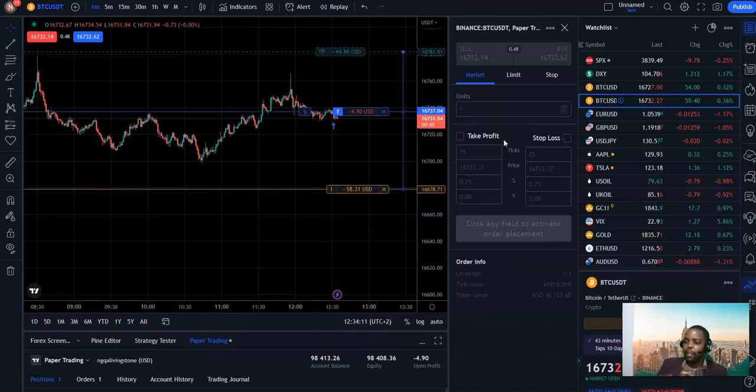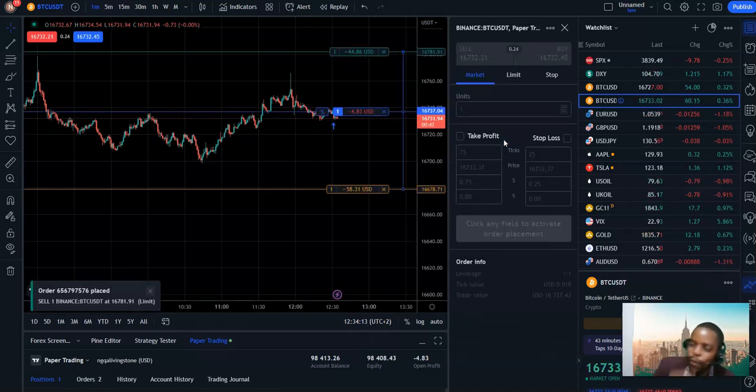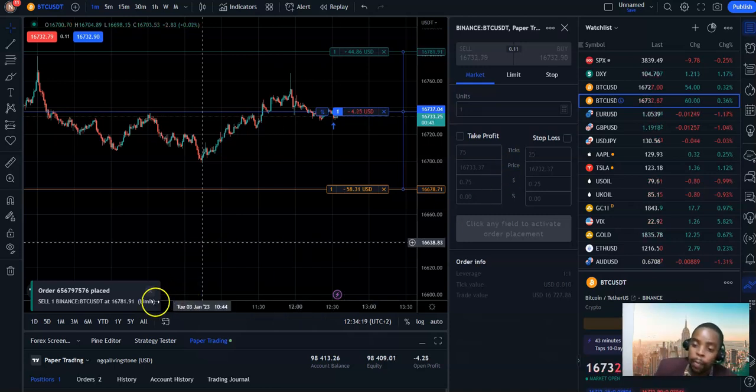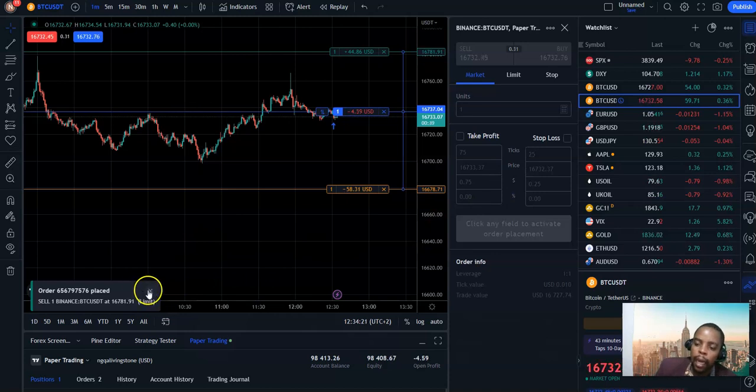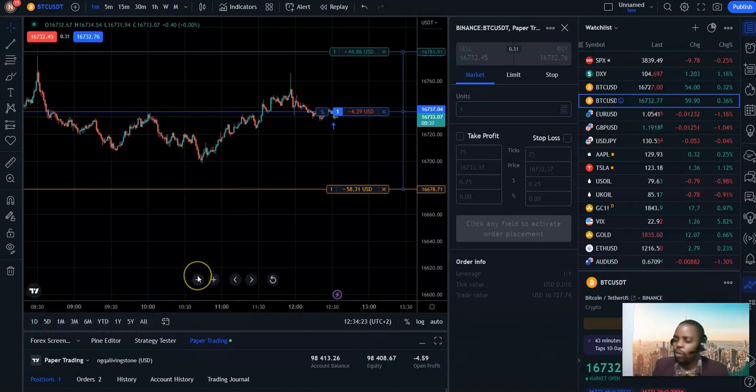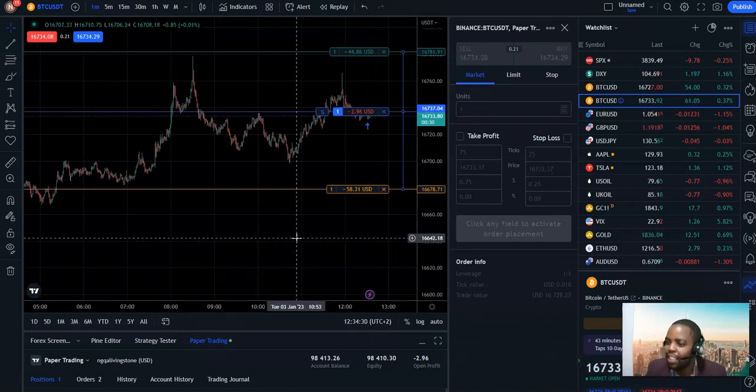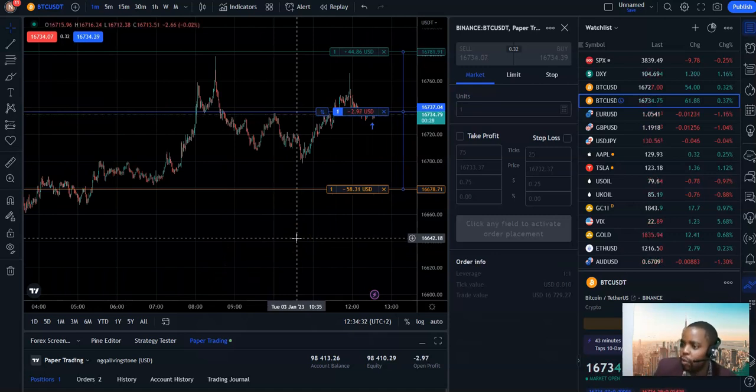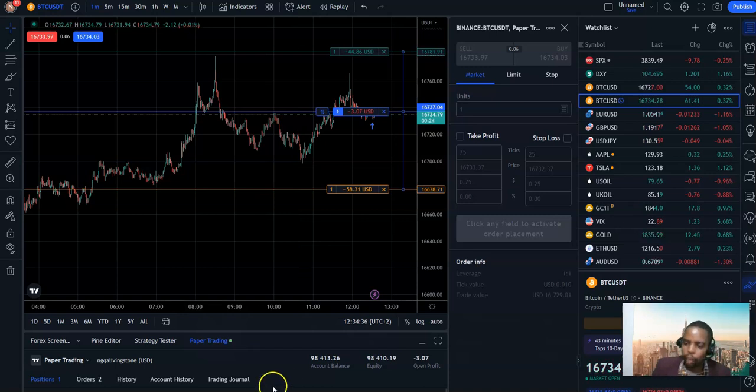Modify. This is TradingView. You find it on Bybit, and a lot of crypto platforms and exchanges use what you call TradingView. Once you understand TradingView, you can be sure to be able to maneuver in most of the exchanges that offer TradingView. It's a pretty good advantage to learn it. It's not a bad thing at all. It's in fact an advantage for you to get to know it.